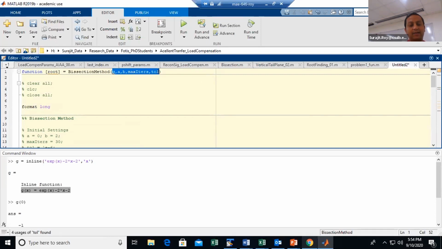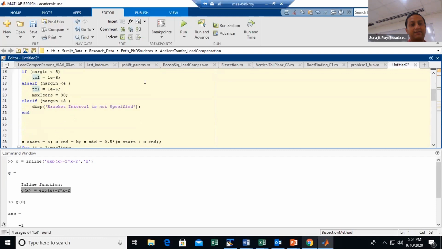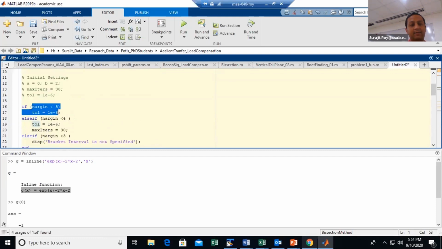If somebody runs this function, I will tell you how to run it later on, for example, suppose you have completed the definition and we are running it in the command prompt, and somebody does not specify all the 5 arguments. Somebody only specifies up to 3 or up to 4 arguments. The 5th argument is missing. So in that case, the function will see that the number of arguments is less than 5. That means the tolerance value has not been specified.